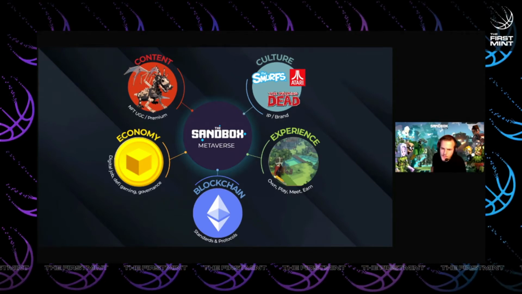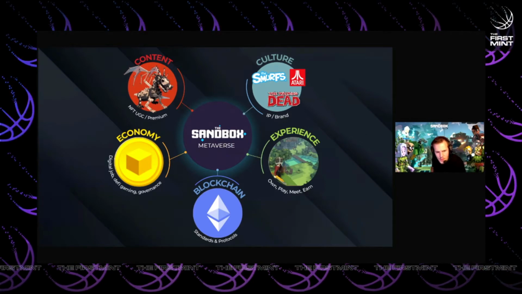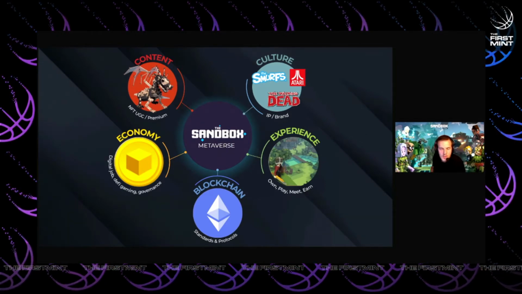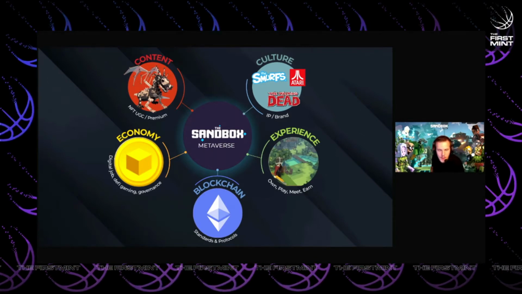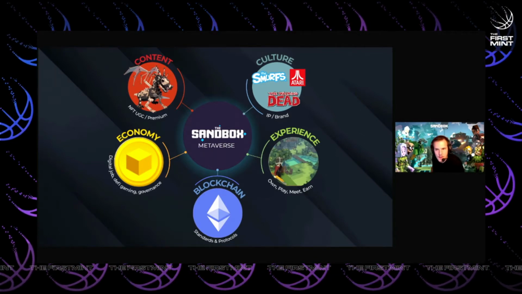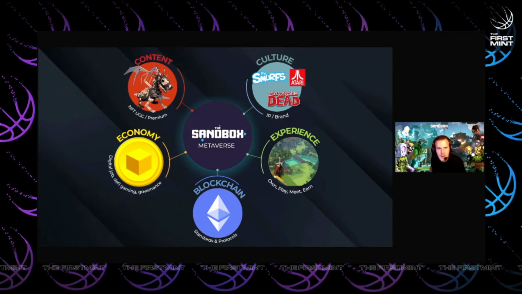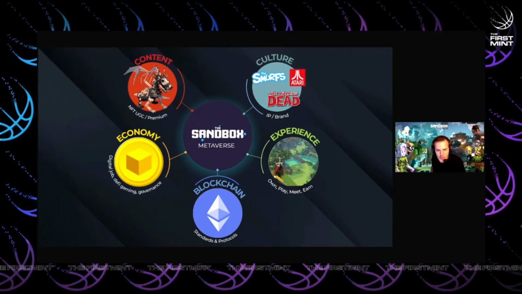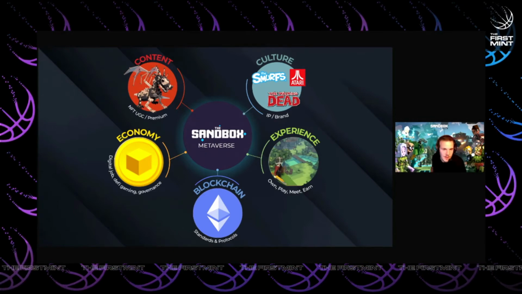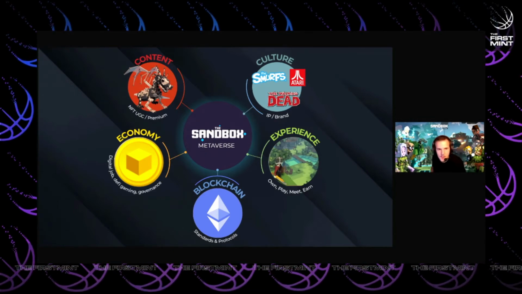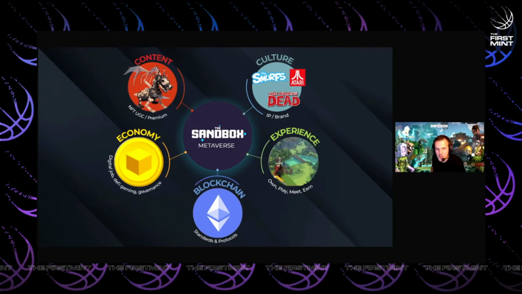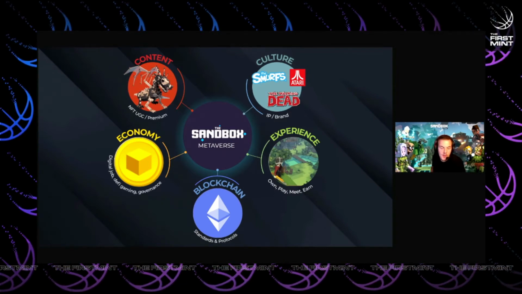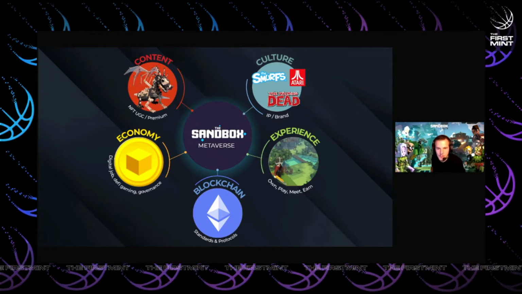We're doing this through various tools. The Sandbox consists of 4 platforms: the Sandbox itself, which is a game that will go on alpha in the next 4 to 6 weeks. We have Game Maker, a no-code game development tool that can be used to create game experiences that will be playable inside the Sandbox. We have a tool called Voxedit to create voxel-based NFTs, which you can then mint and put on our fourth tool, the NFT Marketplace.